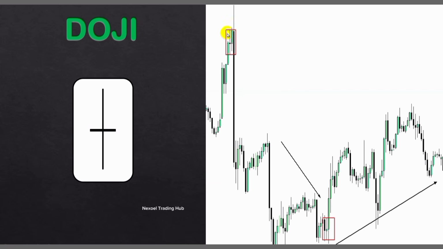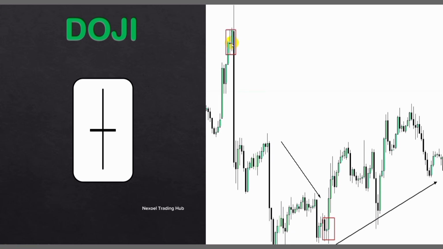Just the way you can see from this chart example here, we have the doji candle here. Price is pushing to the upside, and price created the doji candle here. So we do not know next if the market is going to push to the upside or to the downside. But basically, the doji candle is also a candlestick we look out for at reversal zones. Price here is reacting at a resistance zone, at a supply zone, and then the doji candle was formed. If you want to establish more conviction or confirmation to execute your trade, you should possibly wait for the next candle to be formed.